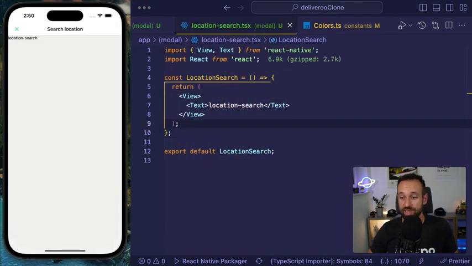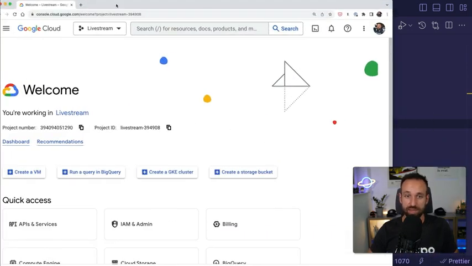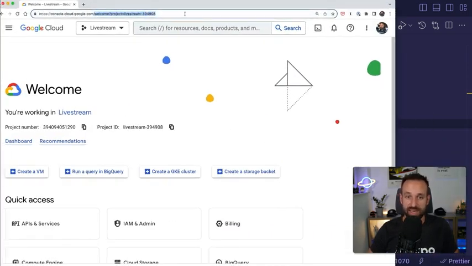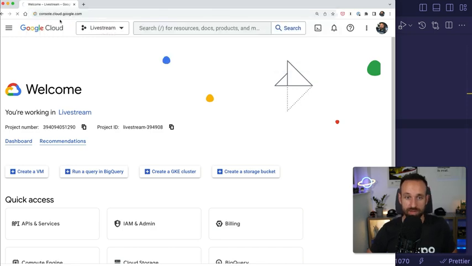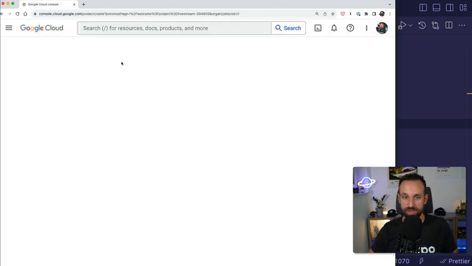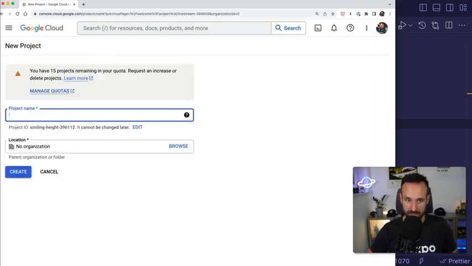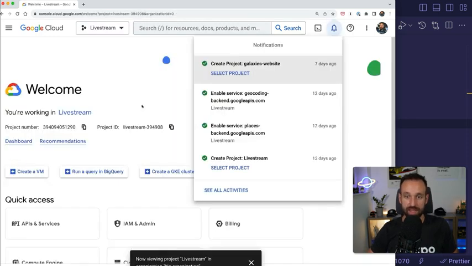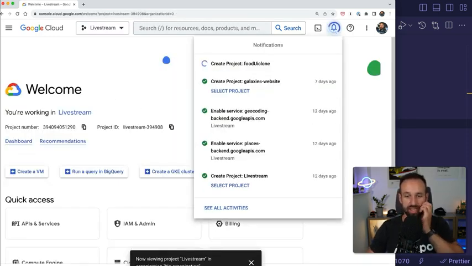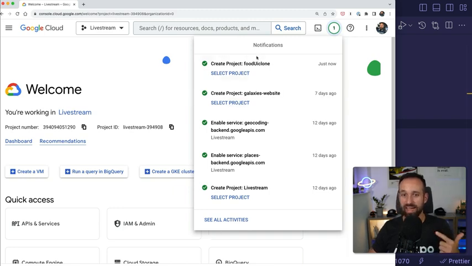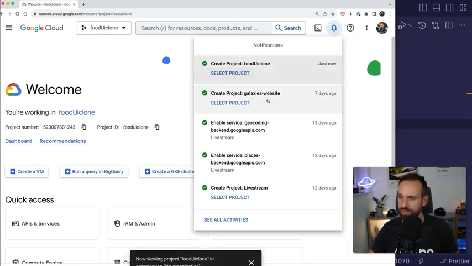So on that page it's getting really interesting as we need to integrate the Google API. So simply navigate to console.cloud.google.com and it might open up one of your projects. So I'm just going to start a new one. I will call this Food UI Clone. It doesn't really matter. And I hit create. So usually this takes a few seconds to create, and what we need is to get an API key for the Google Places API and the, I think, reverse geocoding API.